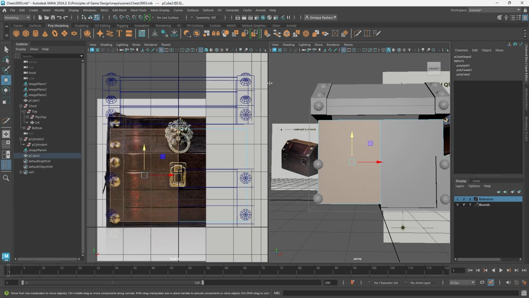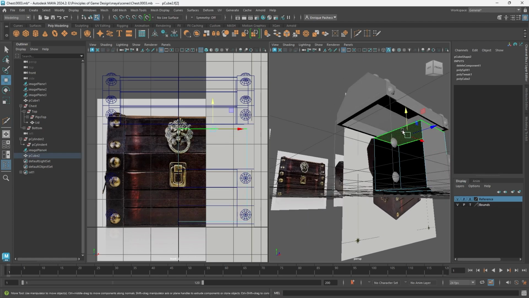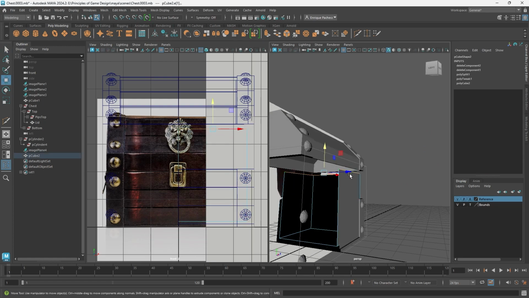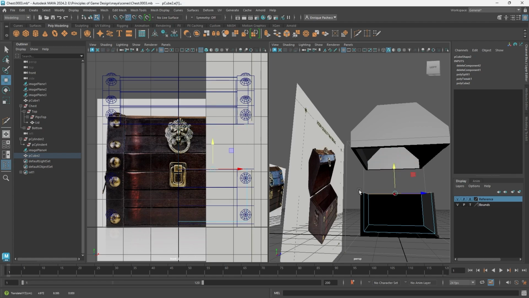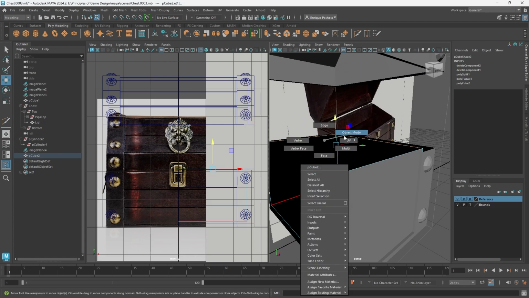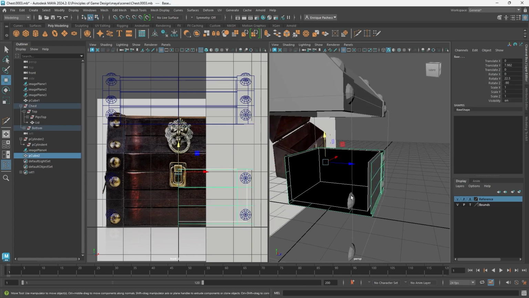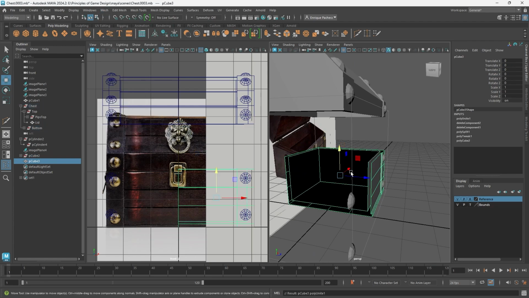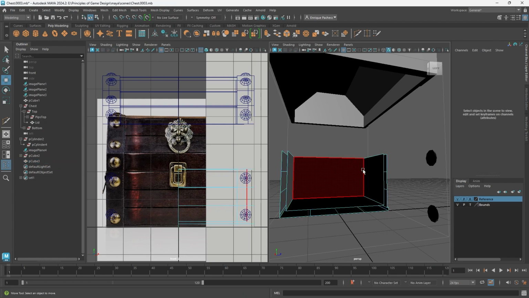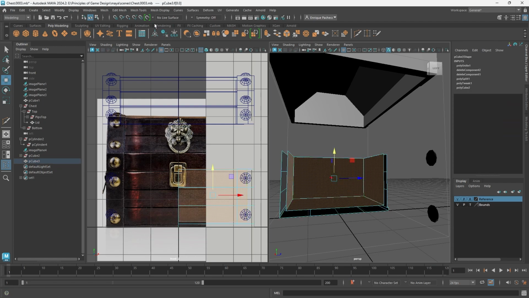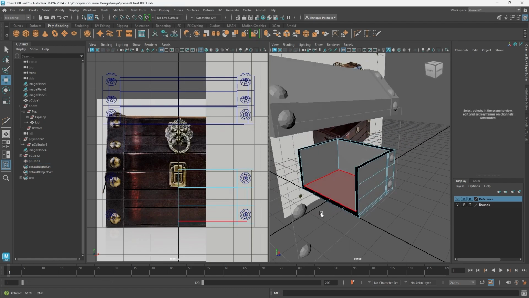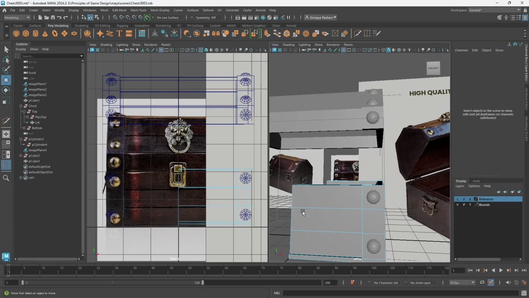Delete the unnecessary faces, delete this top face, and move these 3 edges with vertex select down to the top of our base. Now, same thing as before, we want to bridge these 2 pieces together, so we need to combine them first. Mesh combine, and then we need to make sure that the inside of our box is gray. So we'll double click the inside, mesh display, reverse. Now all of the edges are facing the right way, and we can start adding in the extra edges.